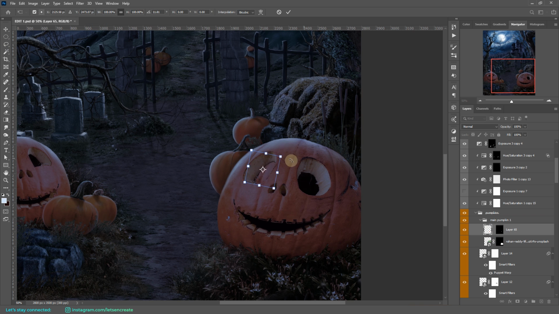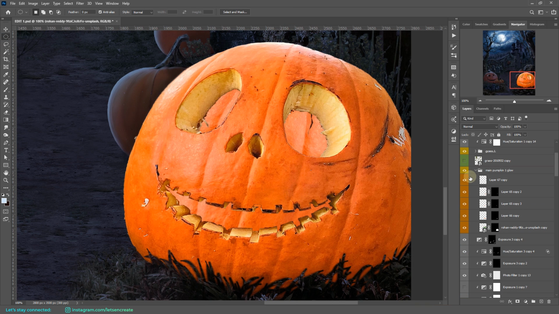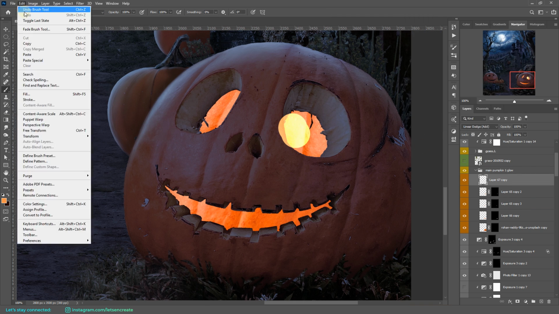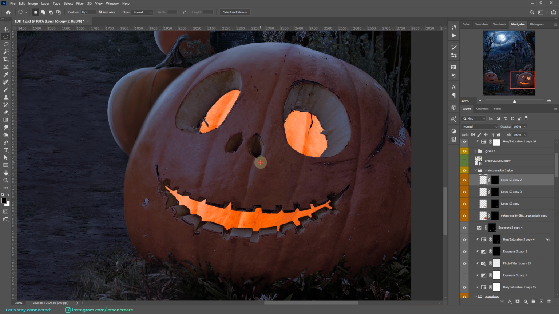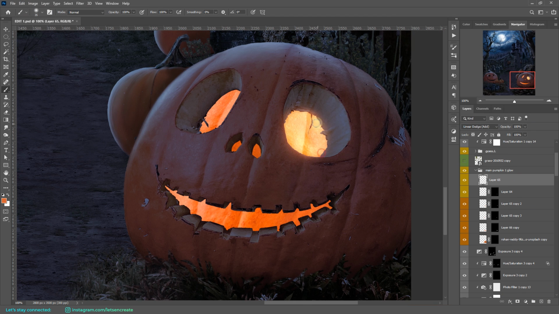Now since I'll be making these pumpkins glow, the interior of the pumpkins will be visible, so I duplicated parts of the pumpkin layer, removed the nighttime filter and added them in place of these cavities. Now it's time to add the glow. I created a new layer with linear dodge as blending mode and painted with some dark orange color. I kept stacking layers and kept painting until I got the desired effect.